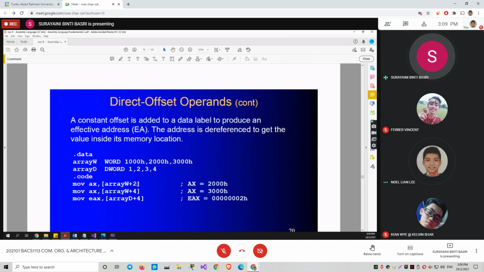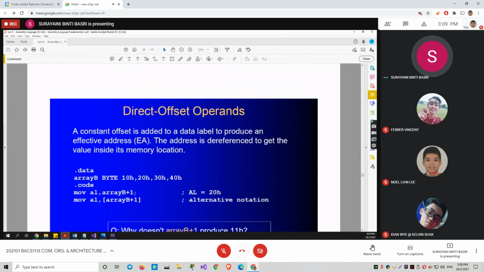Yeah, this is actually 1. Yeah, Noel? The second line isn't supposed to be 2 plus 2. Yeah, so I think this is wrong. We follow the rule in this. If we +1, meaning the location of this plus this, so it should be 20H, the second location.